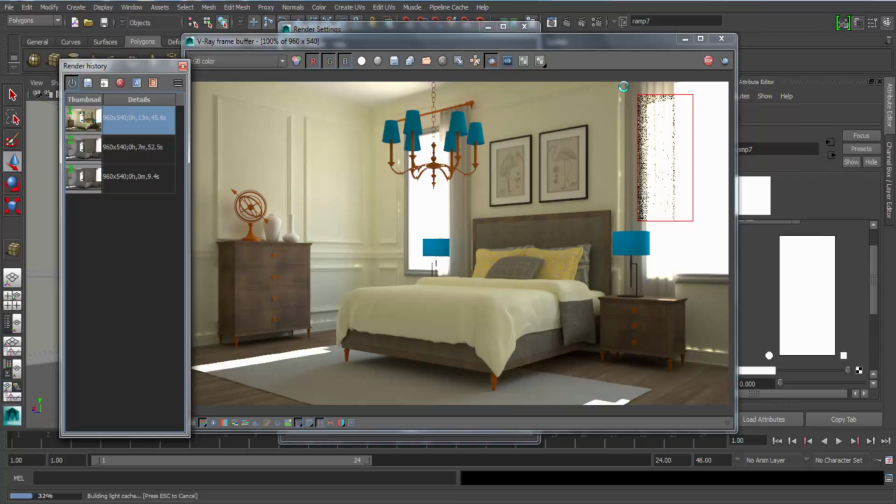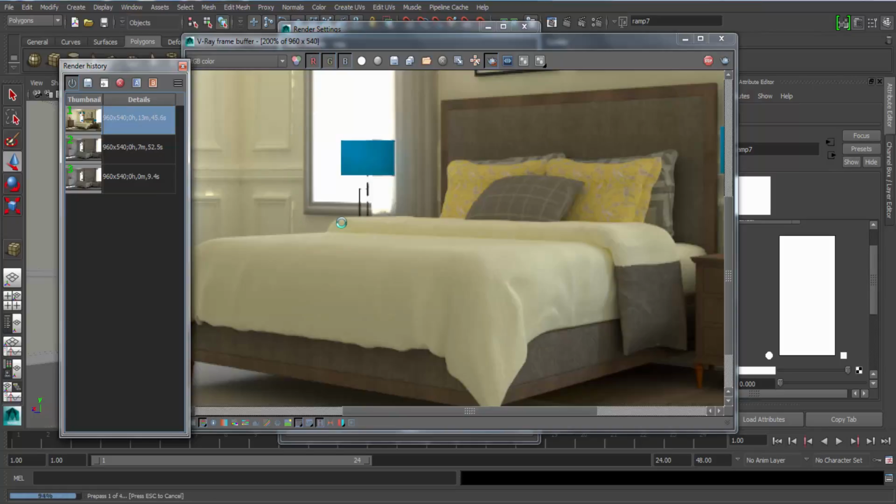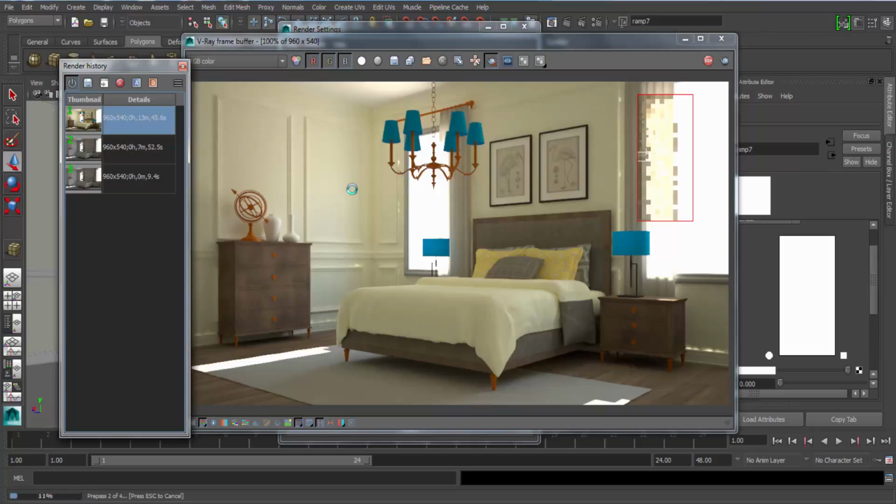So I think I have added too much of light cache there. So let's see if the borders of these curtains are visible or not. Like here, they have to be visible over here also, because I don't want them burning. I think I have left the texture of the windows, so I will add material to them. So let's see if that gamma correction node helps us or not.